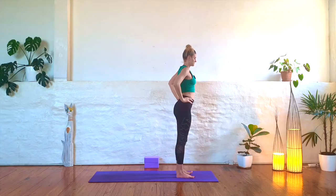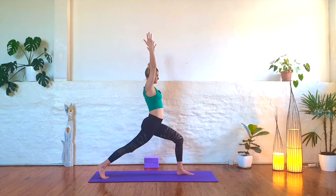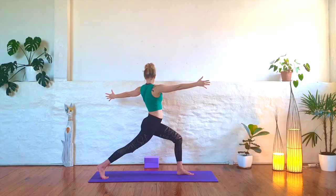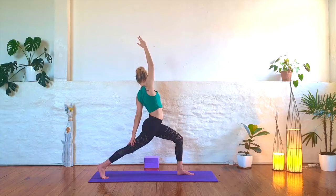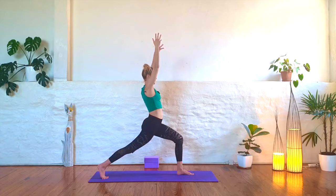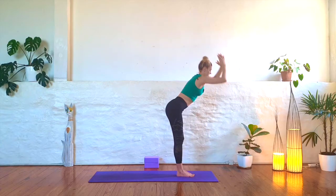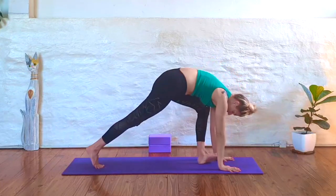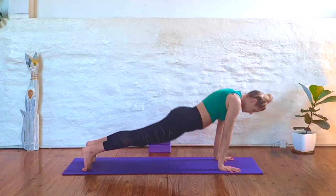Inhale, reach your right arm back up. Bring your hands down to your waist, step your left foot up to meet your right. Bring the weight into your left leg. Exhale, step your right leg back — high lunge. Extend your arms up overhead. Exhale, twist to your left, extend your arms. Reach out through your fingertips. Keep sending your right heel back. Inhale, right arm reaches up, left arm down your back leg. Find a little arch through your spine. Inhale, reach your left arm up. Bring your hands down to your waist, step your right foot up to meet your left. Inhale, circle your arms above you. Exhale, soften your knees, fold forward. Inhale, lengthen your spine. Exhale, plant your hands, step or jump back into your plank. Lower down — chaturanga. Inhale up through cobra or up dog. Exhale, press back, downward-facing dog.